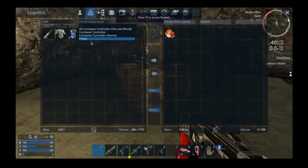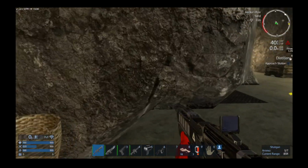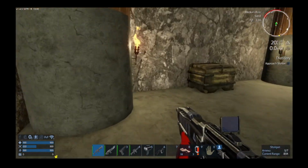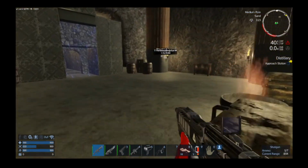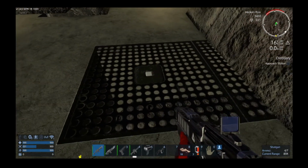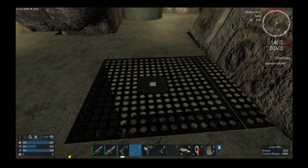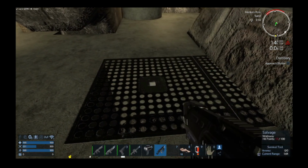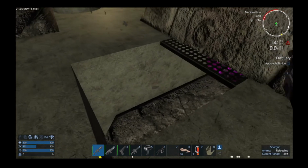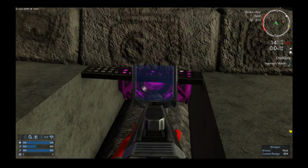Then in here we've got some more fruits, so they can go into the fridge. Don't think there's anything behind that. And there's nothing in that one. Yeah, I think we've been through all the containers now. So what we'll do now is pop our way through this. Don't know whether that's doing anything to that. Multi-tool. It is slowly taking it down. And then we can get rid of the core.